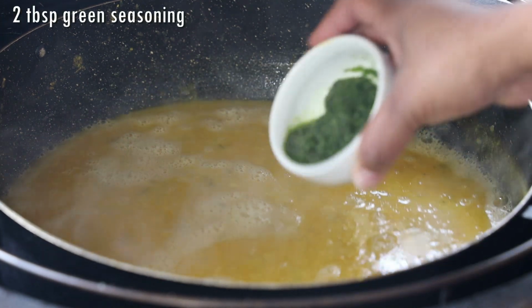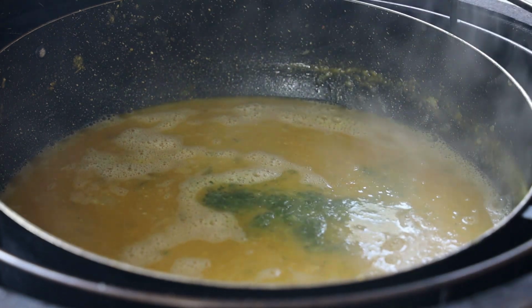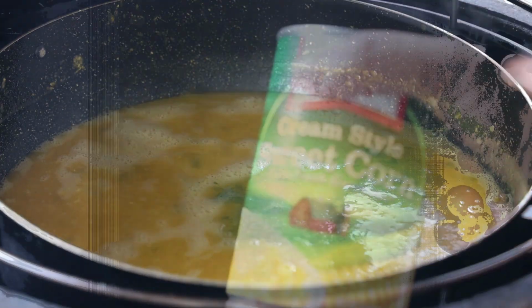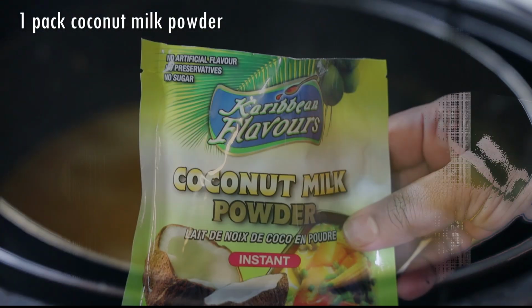Now I'm going to go in with green seasoning. Add that in, and I'm also adding in 1 tin of cream style corn, and you can find this at any supermarket in Trinidad, also here in the US, Publix, Foodtown, Walmart.